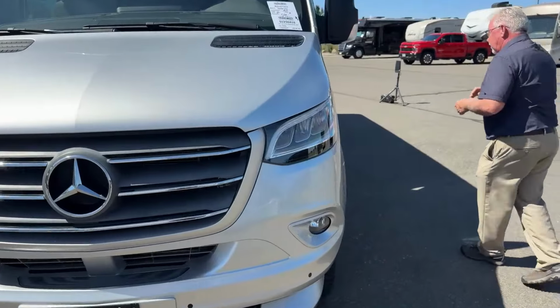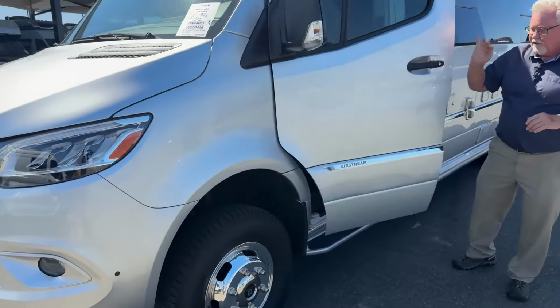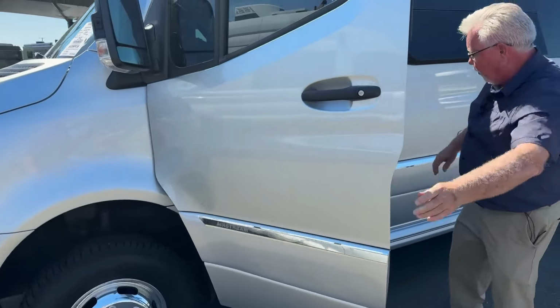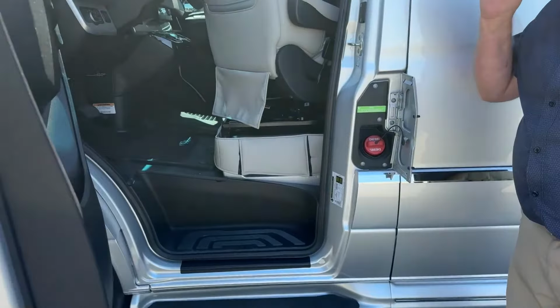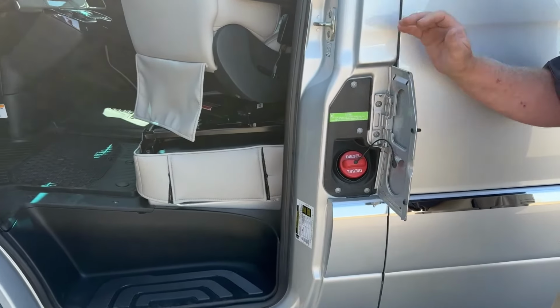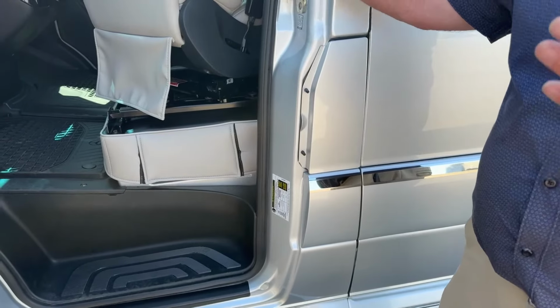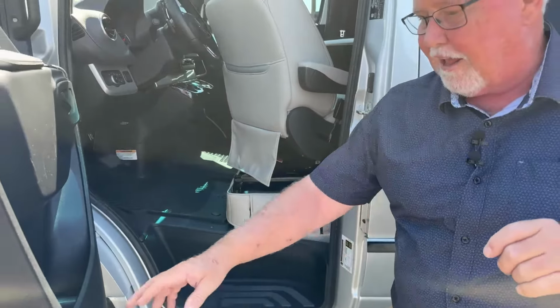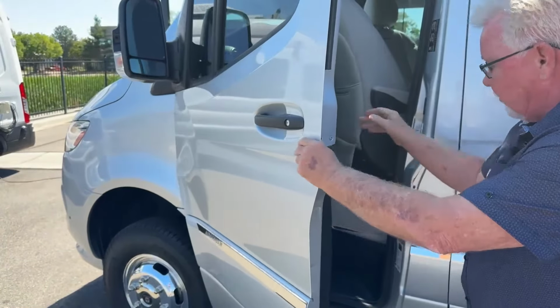Okay, as we walk down the driver's side here, just a couple of things I'll point out. First of all, your fuel is kind of hidden there. If you don't know where it is, you might have trouble finding it. But this is the diesel engine. And I have the seats turned around to kind of display the table and what it's like inside. We'll get back to this a little later.